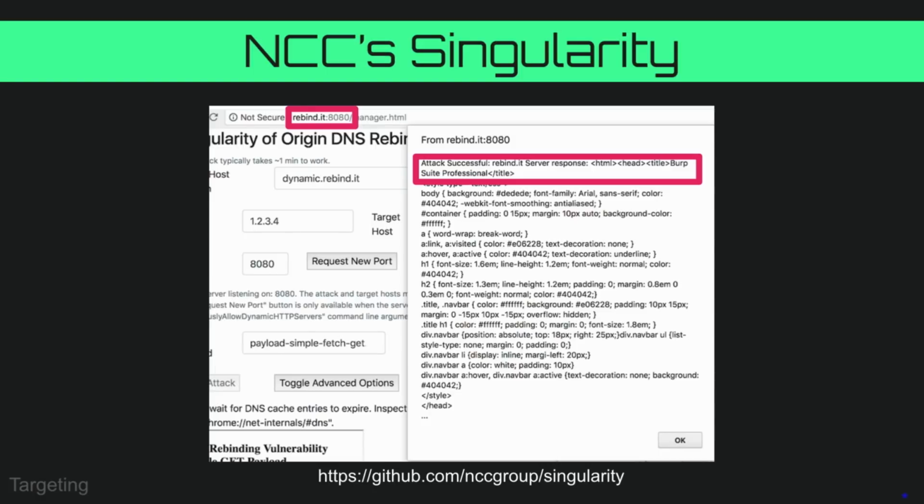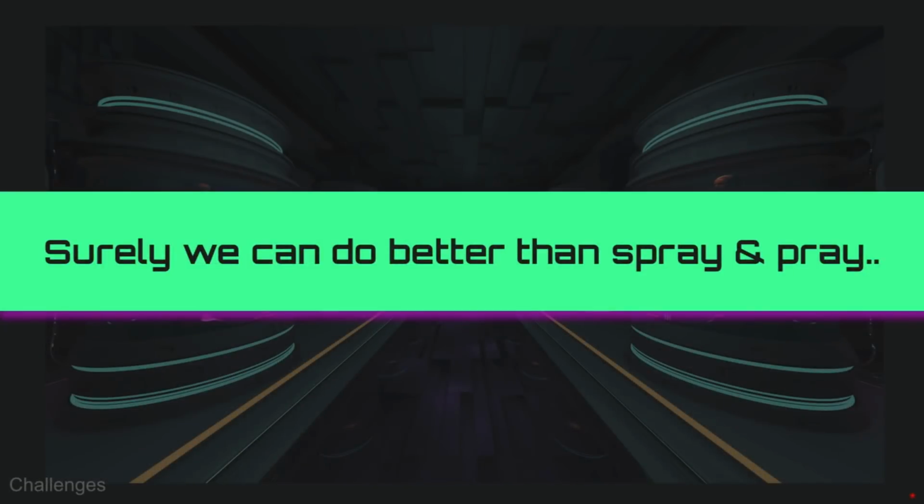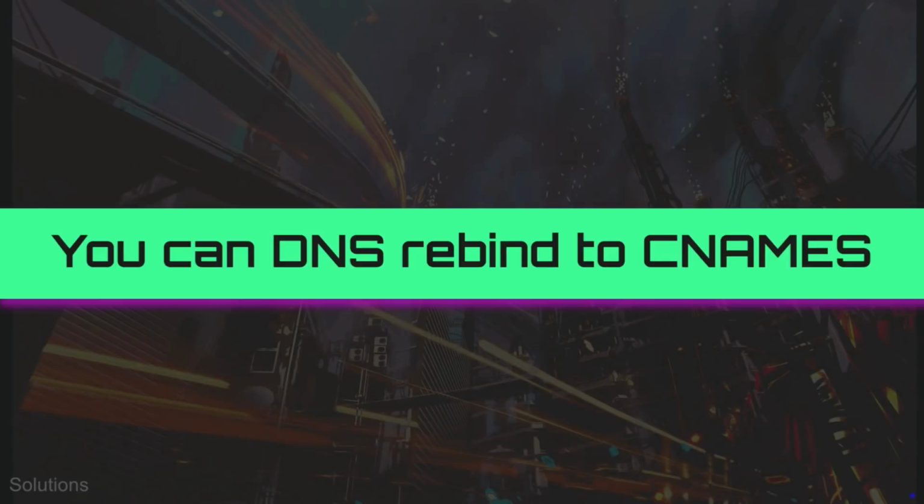So this DNS rebinding stuff is really dangerous, and I wish we could cover it more, but we got to keep covering other techniques as well. So obviously in these examples, we're talking about rebinding to IP addresses, but during the recon, we didn't get IP addresses, we got CNAMEs. Like, can we do that?